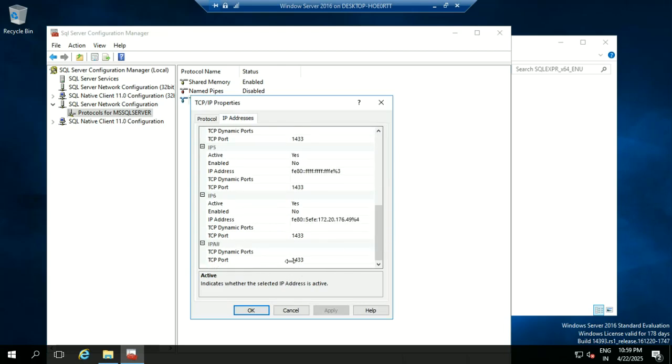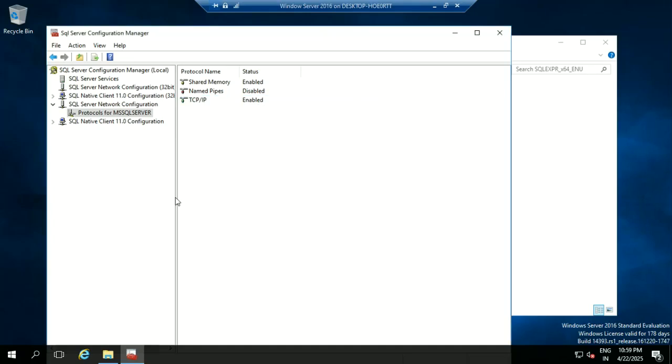You just check the port number 1433. It is the SQL Server port. The DLP application requires SQL Server with the help of this port only, 1433. It should be there. You just check it. If it is not provided here, you can put 1433 here. Just click on OK. Now the configuration part has been completed.